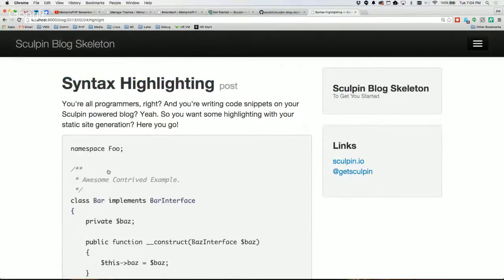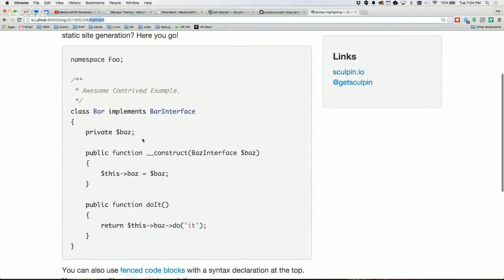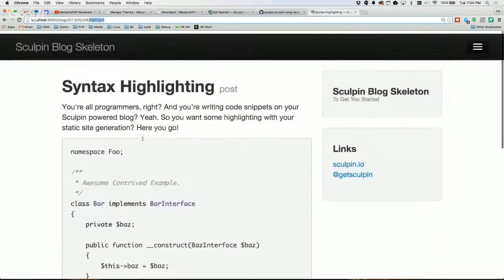And if we click on a blog post, it'll take us to the blog post, so you can see that we're now in. We have this permalink structure. We have blog, the year, the month, and the day it was posted, and we have the title of the post. So this is actually rendered from a markdown file.